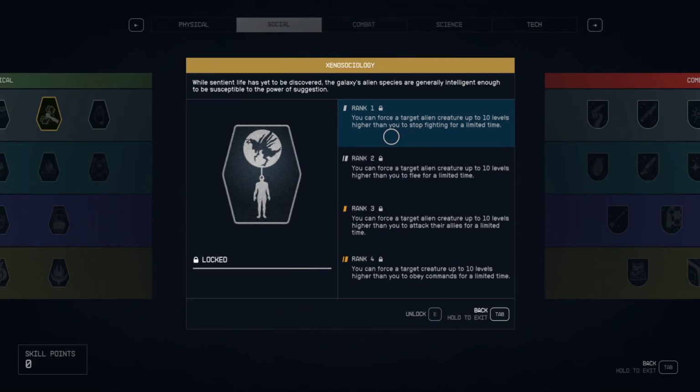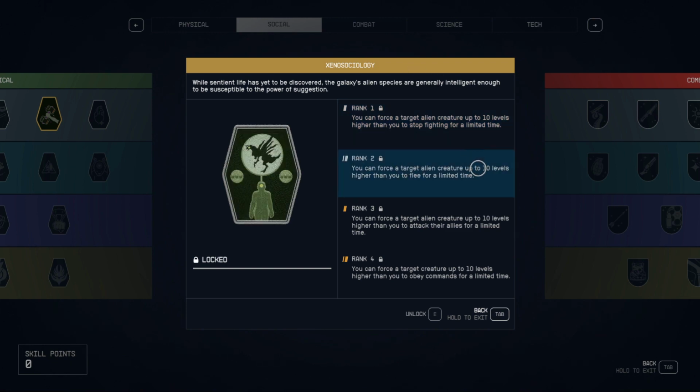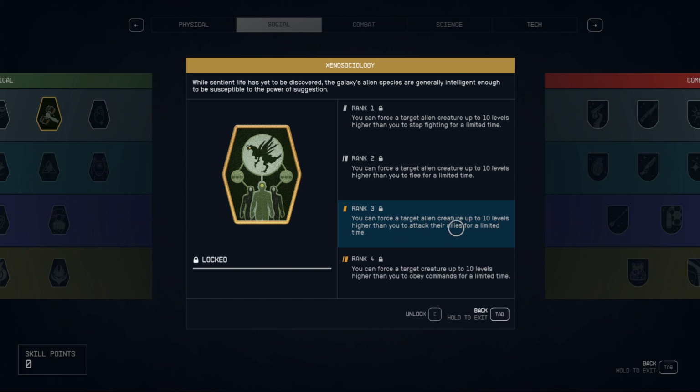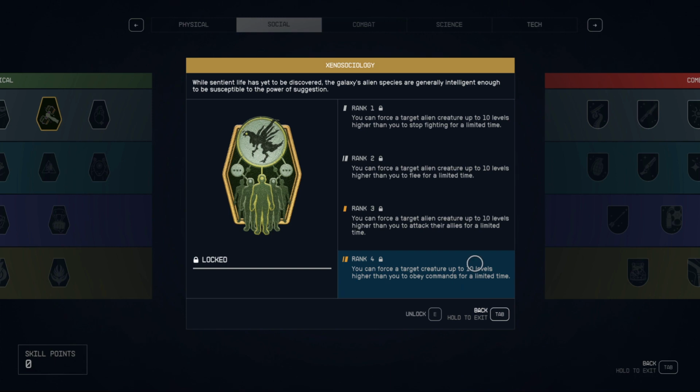And then finally we have xenosociology. So this is a manipulation action like the previous ones for crowd control, but specific to aliens. So rank 1 lets you do it on target aliens that are 10 levels above you. And the first ability is to just have them stop fighting you. Rank 2 has the same level requirement, but now they will flee. And rank 3 is going to have the same level requirement, but now you can get them to attack their alien allies. While finally rank 4, same level requirement, but they will obey your commands.